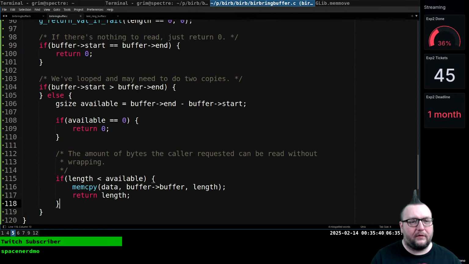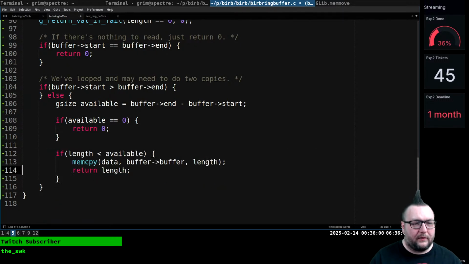So now if we have to, oh, we're not wrapping. The amount of bytes requested can be read. Oh, whatever. We don't need this statement because this is fine, right?